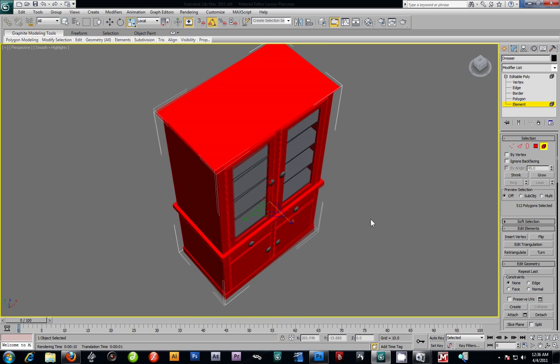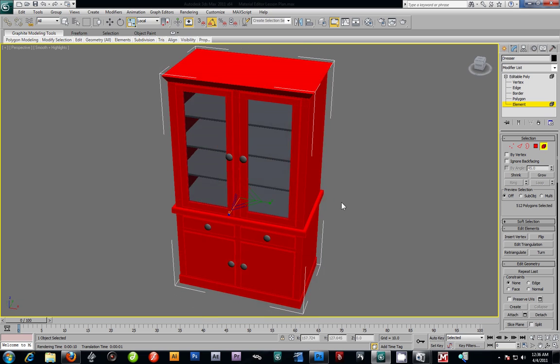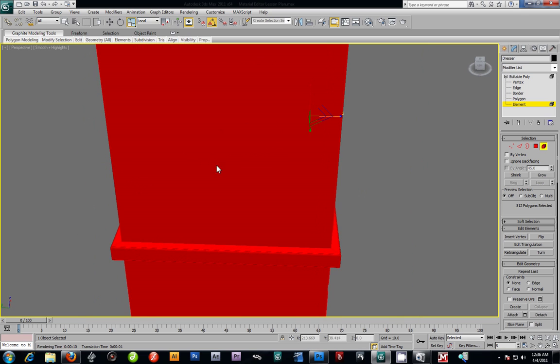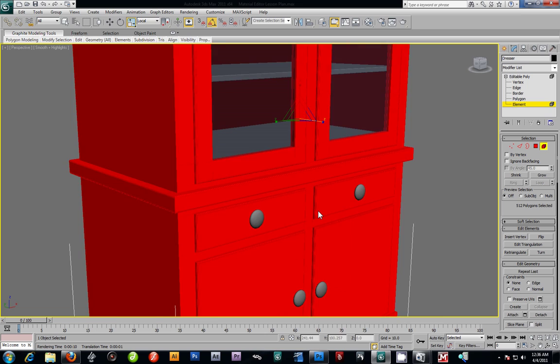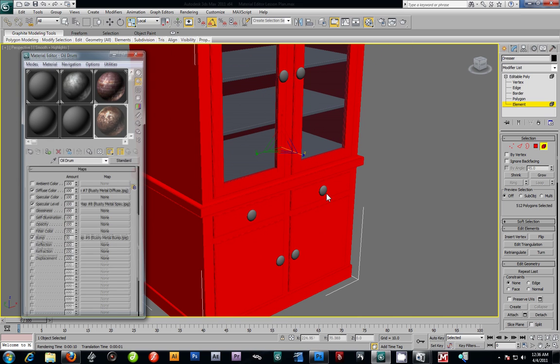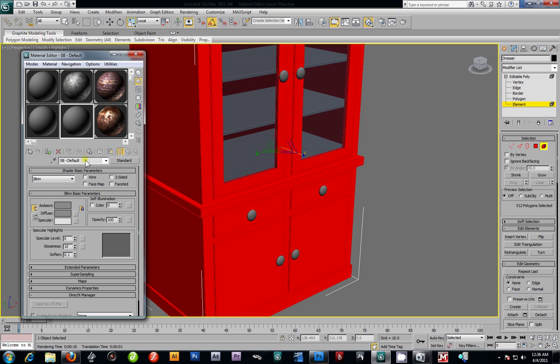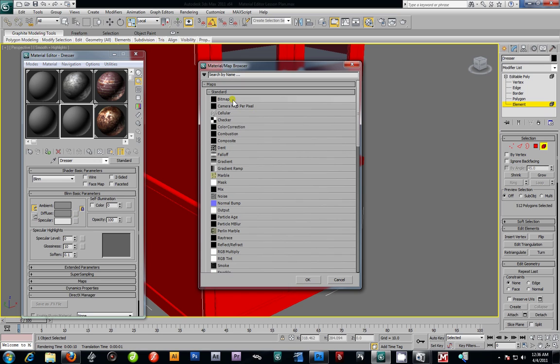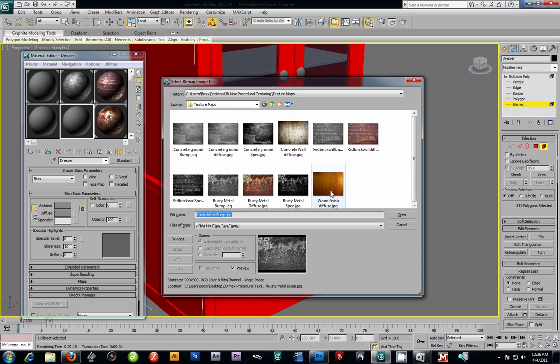And like I said, it's pretty much a box. But we do have a lot of details in here that we might have to adjust, so we'll see how it works out. I'm going to hit my M key. Let's go to a new shader. We'll call this dresser. All right, and then let's go to our diffuse slot. I believe bitmap. I have the diffuse, but I didn't create the bump or the spec, which is fine.